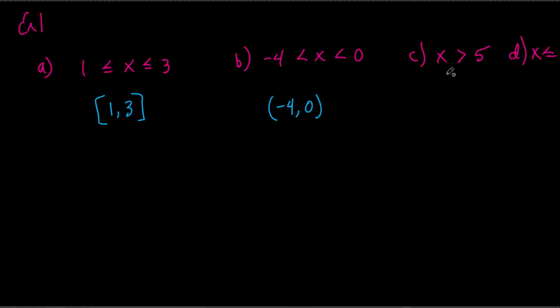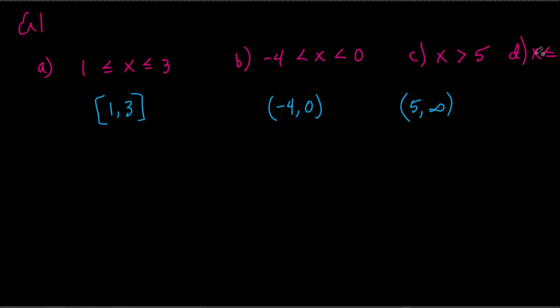What about this one? C. X is greater than 5. Now we don't have two numbers, but we got to figure out what's bigger than 5. So you're going to put 5 first, right? Comma, what? Infinity. That's right. Okay, because if it's bigger than 5, 5 has to be at the beginning, right, on the left, and then it goes all the way through infinity, so you got to put that there. What kind of symbols do we put here? Parentheses on both of them, okay? Remember, every time you see an infinity, it's always a parentheses, all right? The only thing we had to look at was right here. This was not or equal to, so I put a parentheses right there.